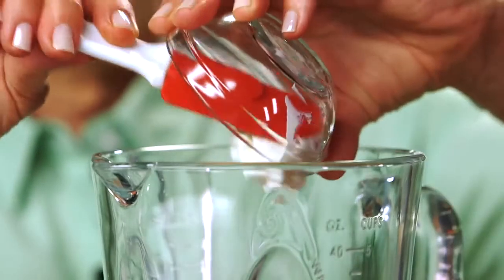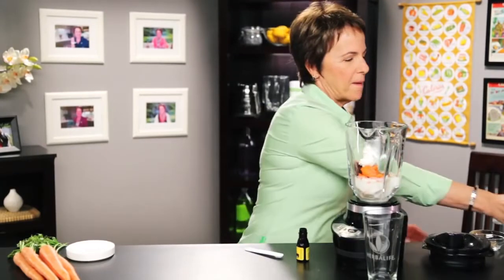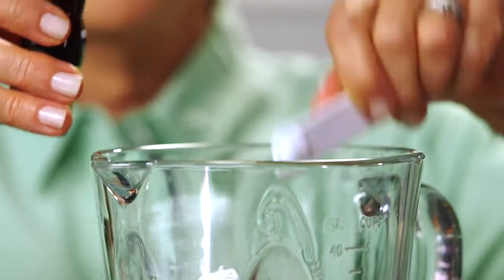And then the other thing I decided to do is that carrot cake typically is frosted with cream cheese frosting. So I decided to put in 2 tablespoons of non-fat cream cheese. So in that goes. And then the last thing is just a little bit of black walnut extract. Put that in. It's about 1/8 of a teaspoon. And now we're going to blend it up.